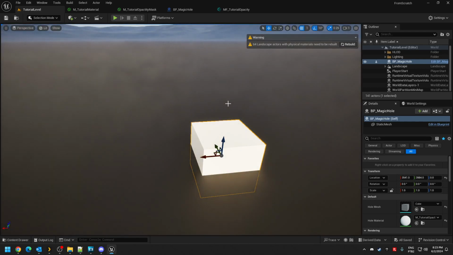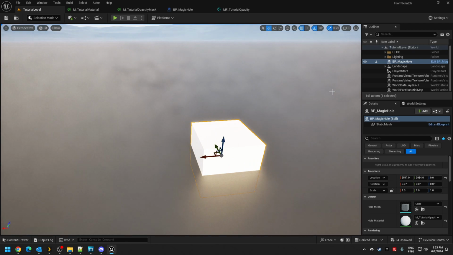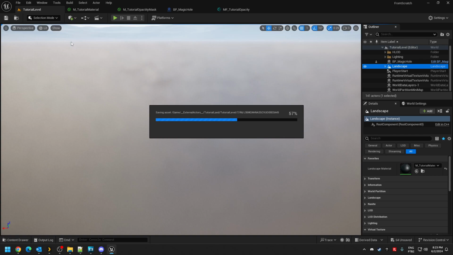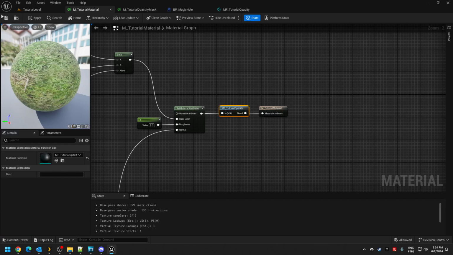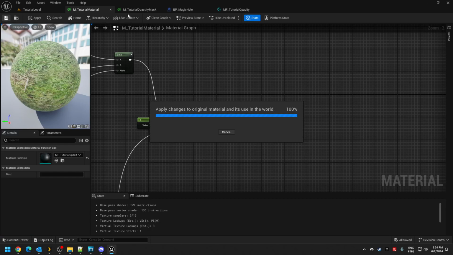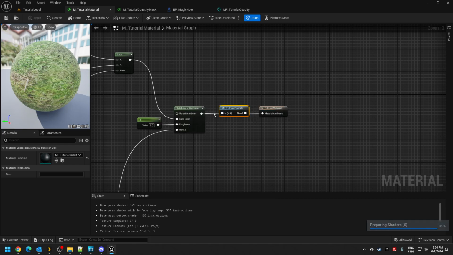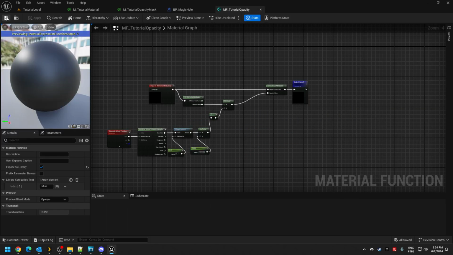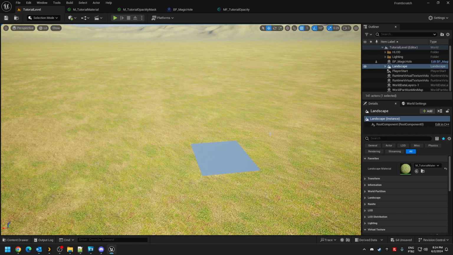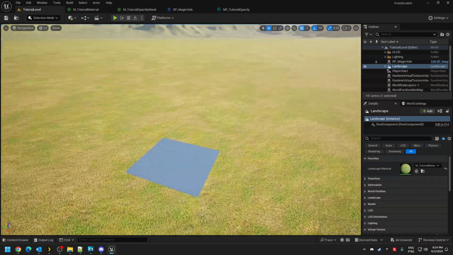So let's see, we're going to get a bunch of errors. That's normal. Then I rebuild everything. Just make sure we save it. Sometimes it doesn't update and we have to save it again. And now we're going to do this again. Okay, at least this time it was faster. Okay, now it's working. And you can see right away that it's already working, right?